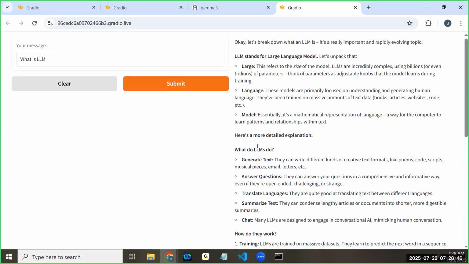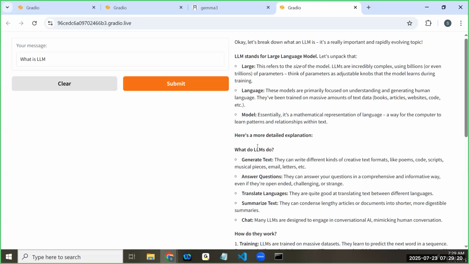Now, there are a lot of models. I will show you that we will compare the Llama model, the Gemma model, and the DeepSeek model, and there are multiple others. It becomes difficult to select which one to use. Each model has a lot of goods and bads. Some models are reasoning models. Some models are purely trained on code data. Some models are trained on text and image data. Each and every model has its own pros and cons. There is no one straightforward answer that, okay, this is the best model.